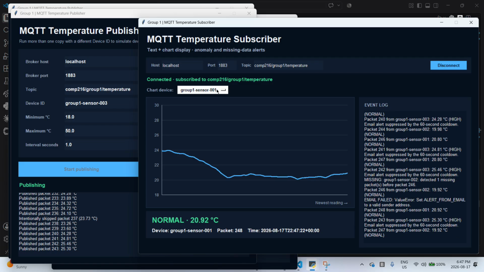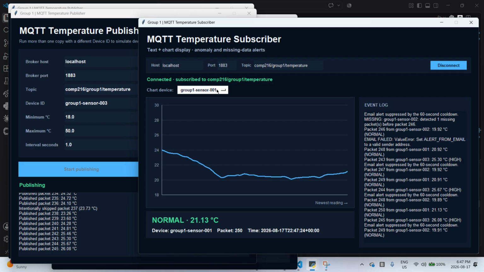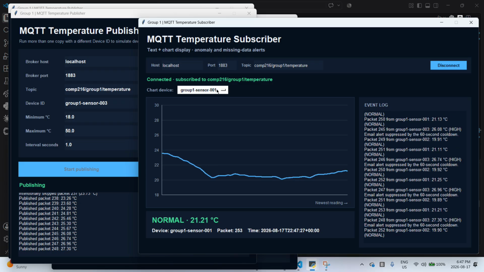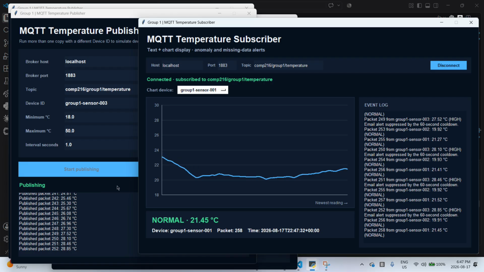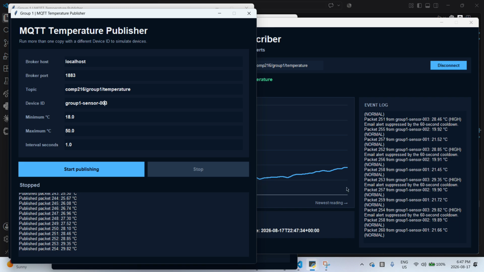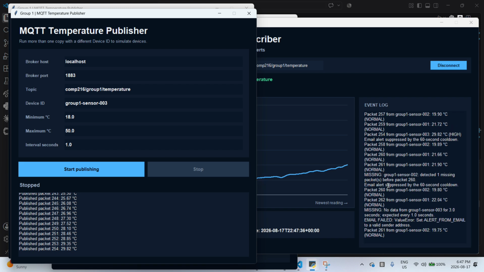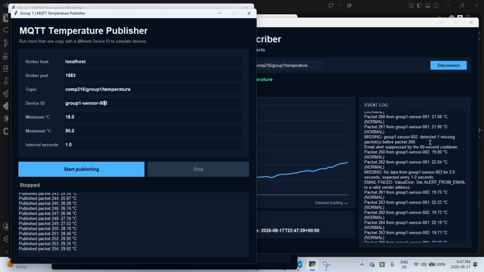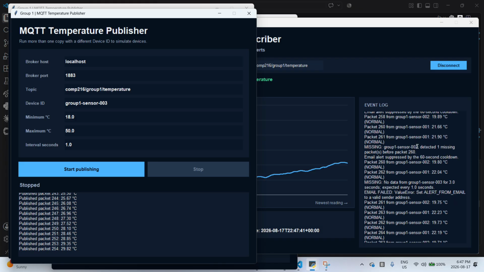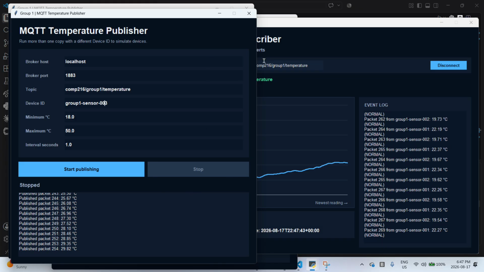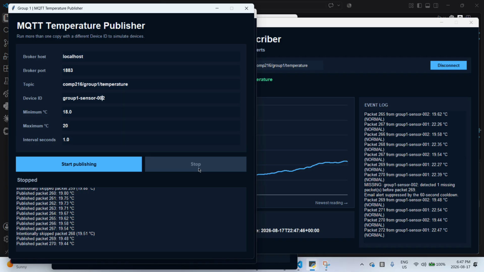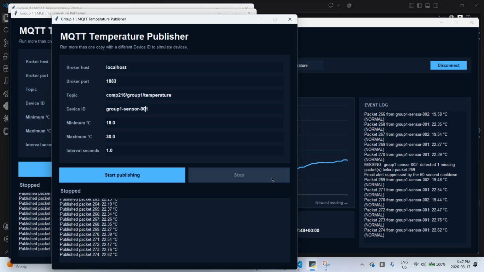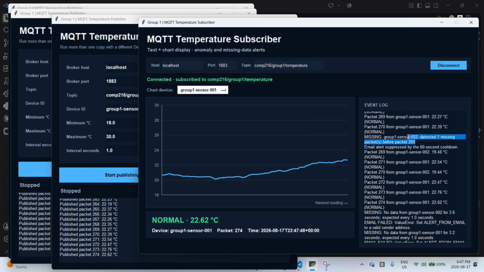It can also detect missing transmissions when packet numbers are skipped or when no data is received from the device for a certain period of time. So let's do this. Let's stop it. And then here we can see it detecting one missing. I'm sorry, let's keep on. Let me stop everything and you can see that it will create a detection here. It detected one missing packet because we closed it.